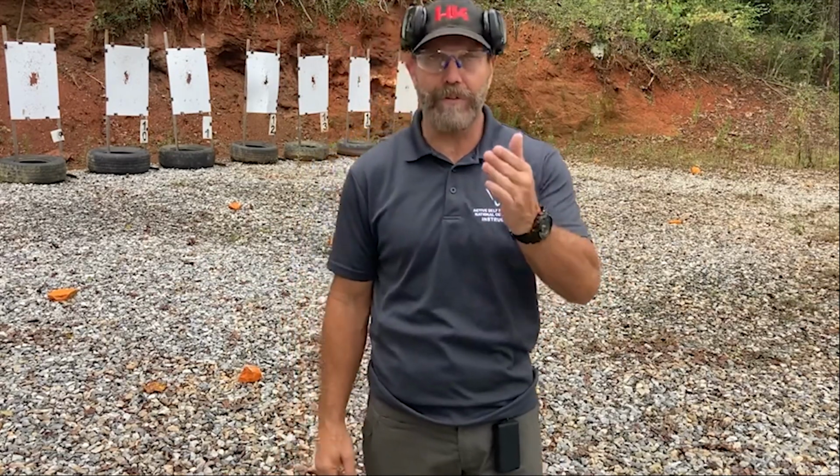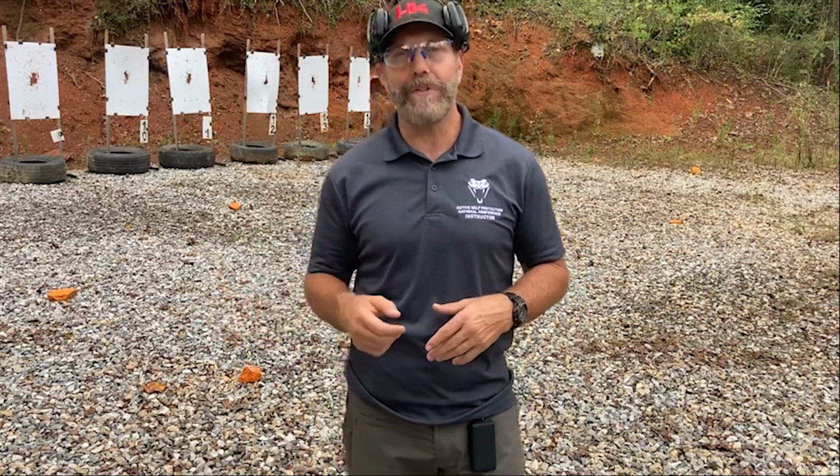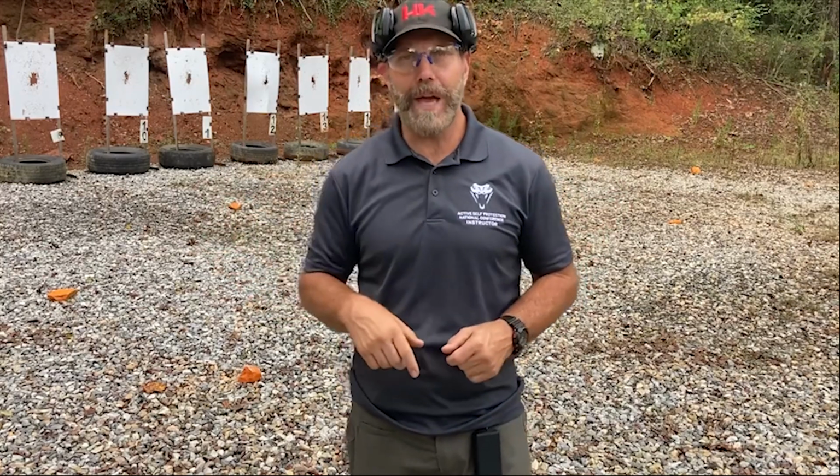Now they have very different goals in mind. If I'm in speed and efficiency, it's just that. I'm probably going to have a much larger target like alphas or down zeros in IDPA, and I'm trying to be as efficient as possible under the time limits. Now, when I do an accuracy and precision drill, I'm probably gonna have a much more demanding target, but I'll have a longer length of time. So that's why we can't practice them together. We can't do time and accuracy always at the same speed. We have to work it separately. And then we go to performance mode and see where our current level of skill is.